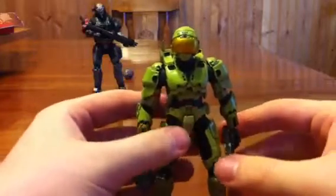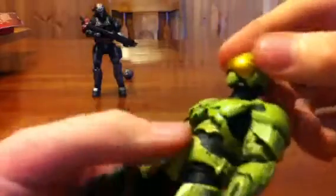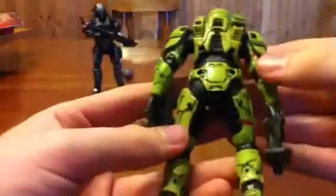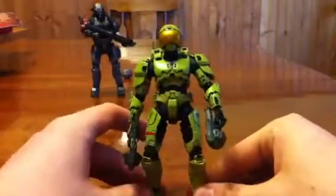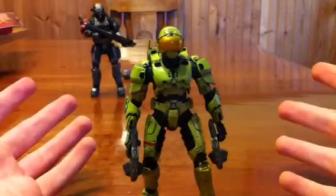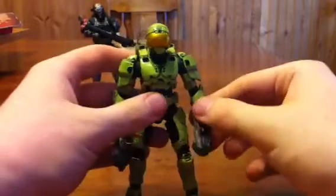Thank you guys. And if I would rate this guy, I'd give him a 5 out of 5. I like him a lot. He's got a really nice paint job, and I didn't really find much wrong with him. He has a really, really nice job with his articulation. I didn't really have any problems when I opened him up, other than him being a little bit stiff, but that's not something you're gonna expect to be perfect. So yeah, I like him.